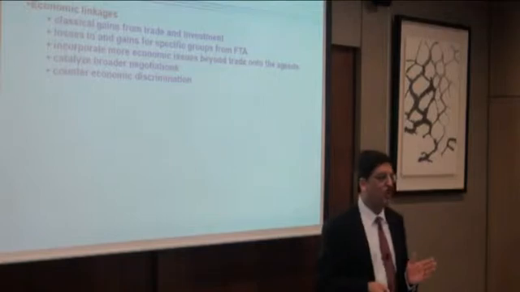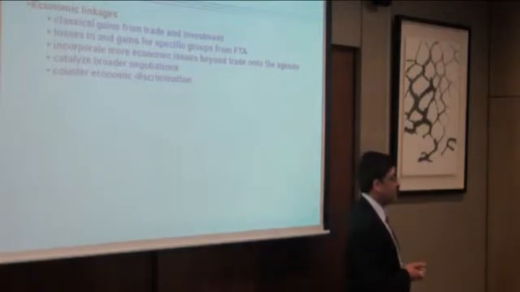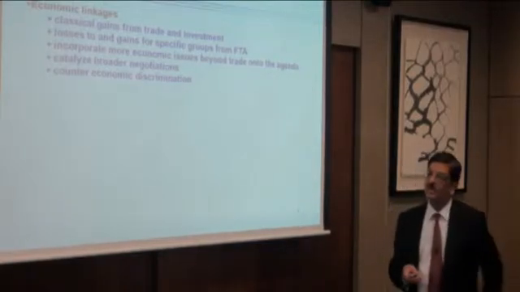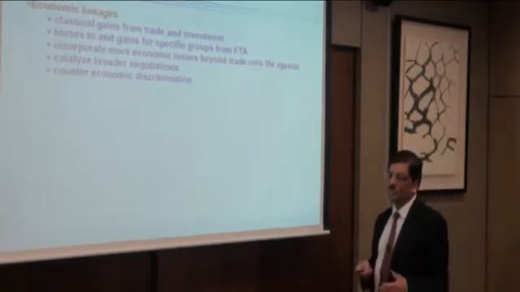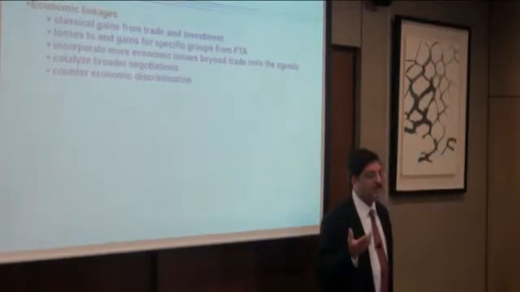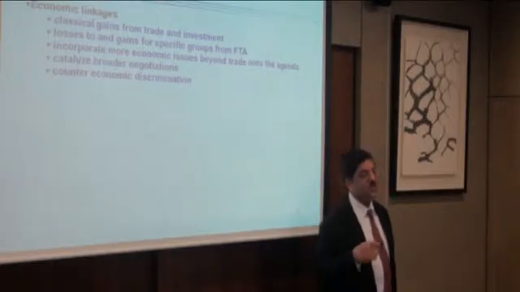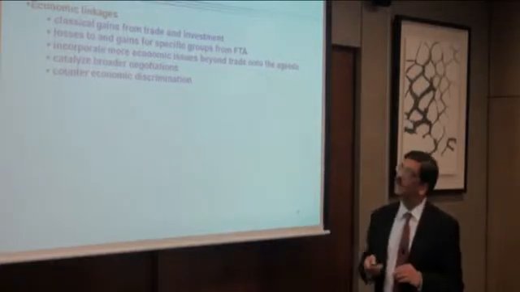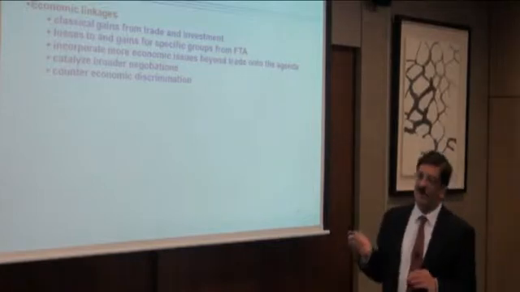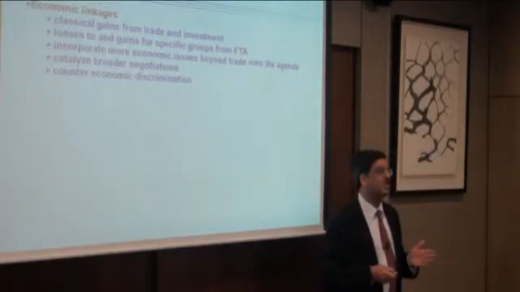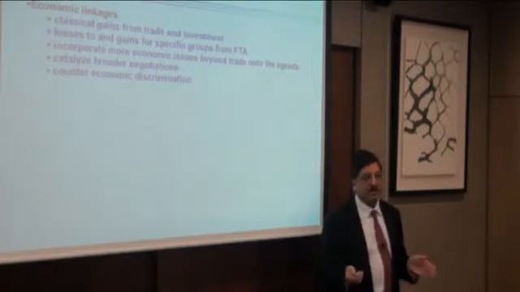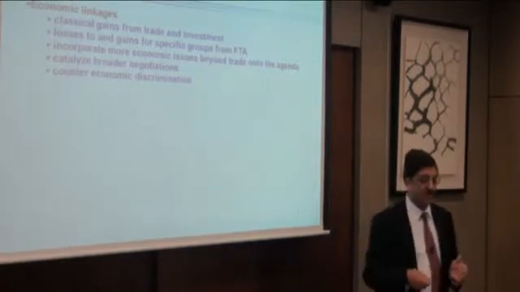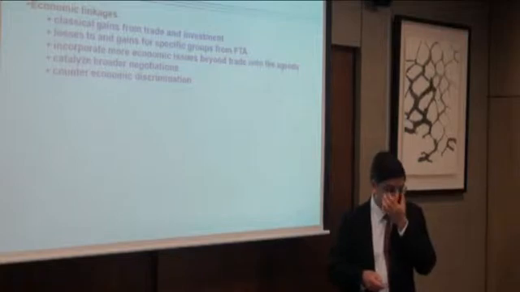So if we think about what you can link to, the way economists tend to think about these issues, they often think about trade issues. It's quite clear there are losses and gains to specific groups from FTAs. Second, there are other issues beyond trade, and there again economists have looked at some of these issues. They could be IP issues, they could be government procurement, there could be other issues that go beyond trade and investment to be included on the agenda.